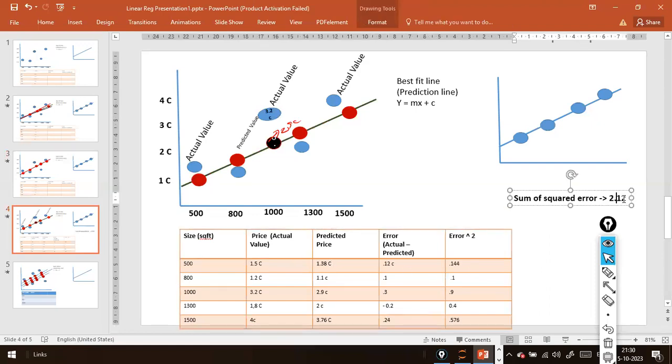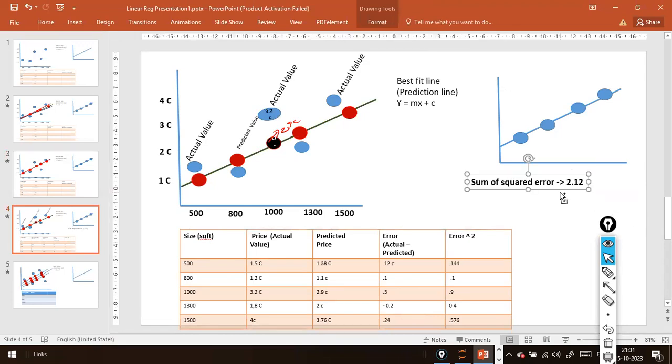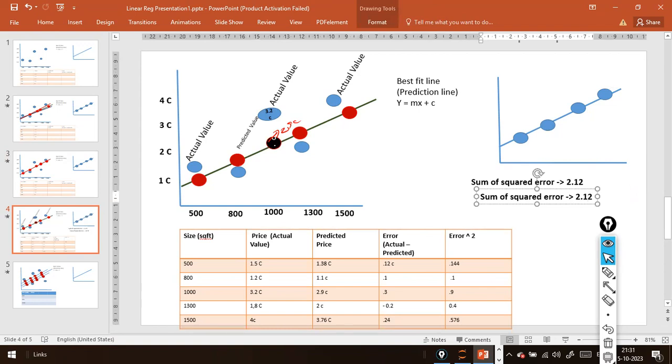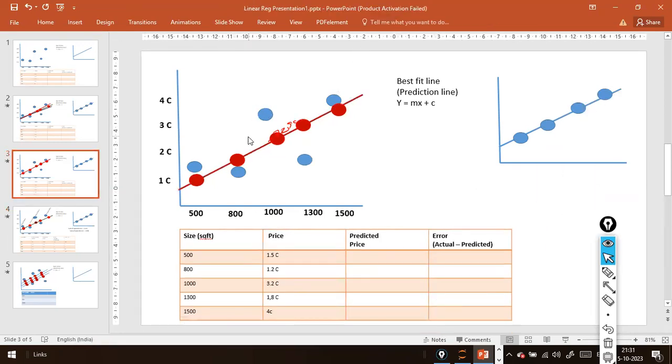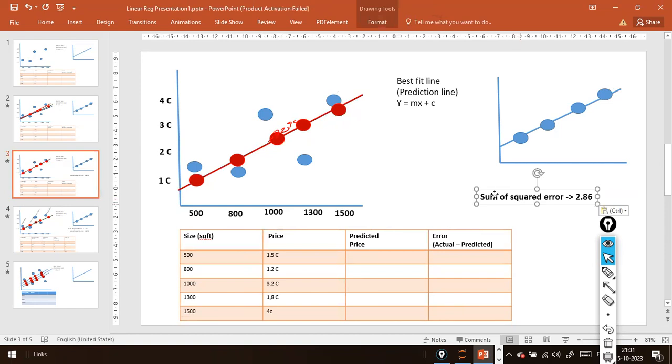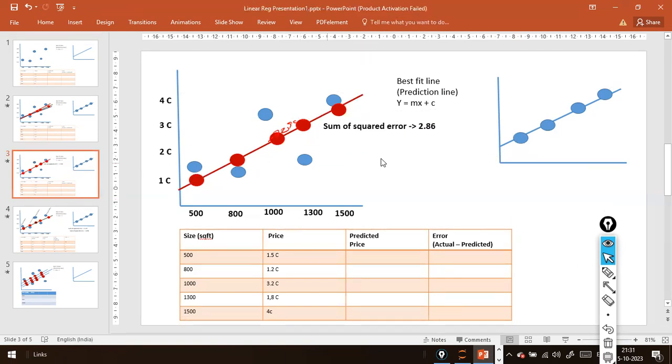So for the maroon color line, the sum of squared error is, let's say hypothetically, 2.86. This is for your maroon color line. I'll just copy paste this one here. If I use this line as a best fit line, the sum of squared error is 2.86.